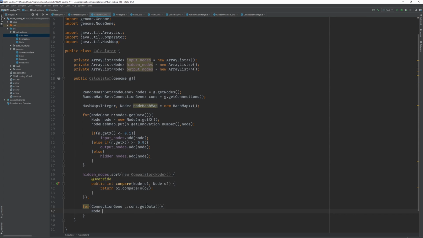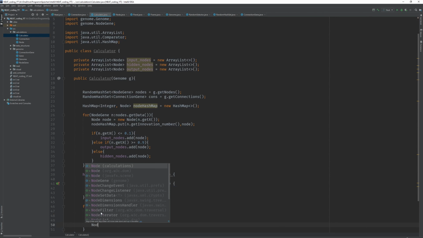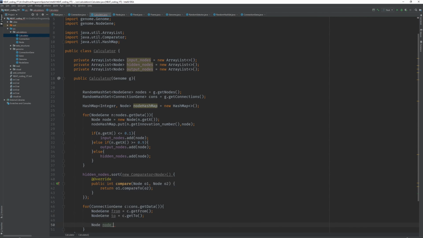So node from is equal to c.getFrom. Node to, do we already have that? Oh, it's node gene. Okay, let's do it like this. Node gene 2 is c.get2, and node from, that's the calculation node, is equal to node hash map.